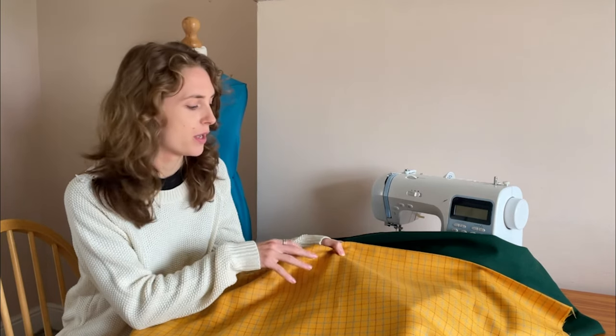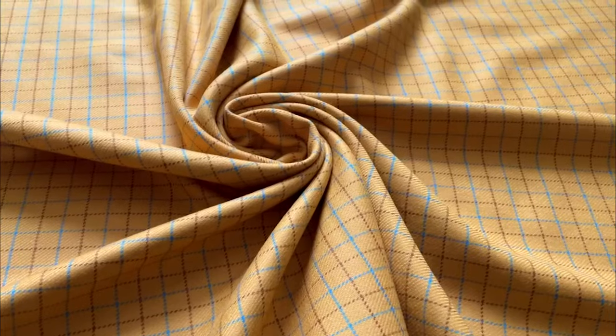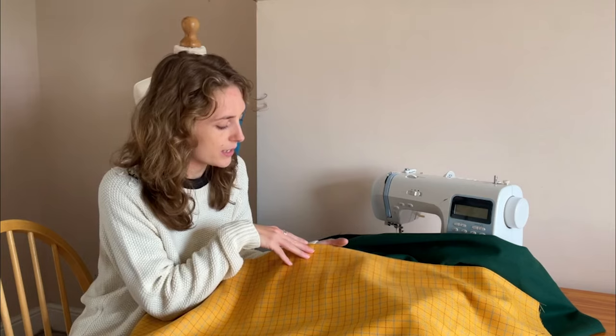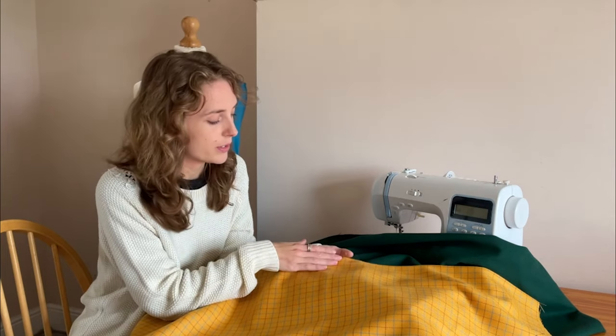Our first pattern and fabric pairing is a double fabric choice. The first fabric we have here is the Lady Macario Pure Wool Foot Coating Fabric in Antique Gold. It's a fabulous fabric and extremely soft for a wool fabric — nothing like what people tend to think wool is like, as in a scratchy harsh material. This is a fine twill weave fabric with blue and red stripes throughout the material, giving it a checked look. It's a non-stretch fabric.